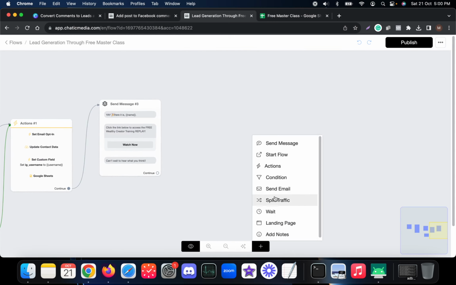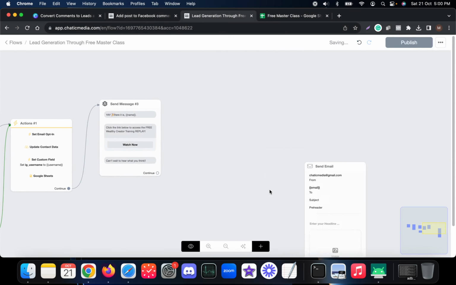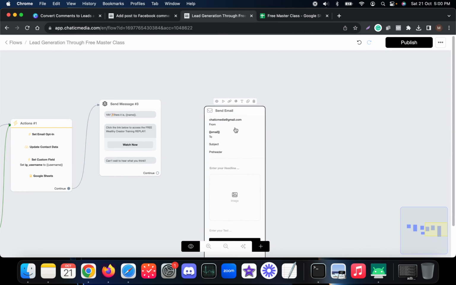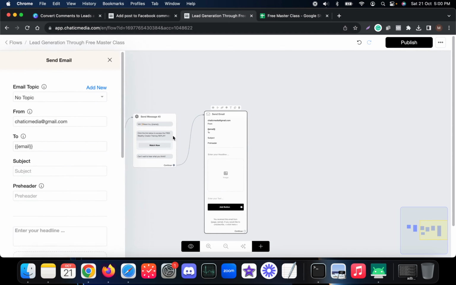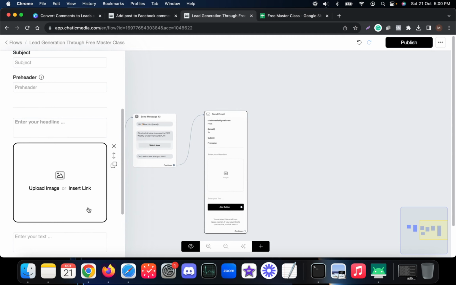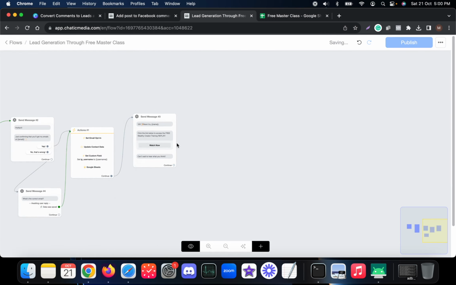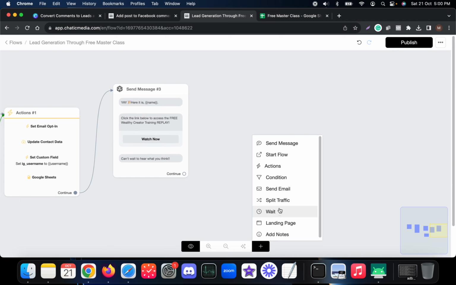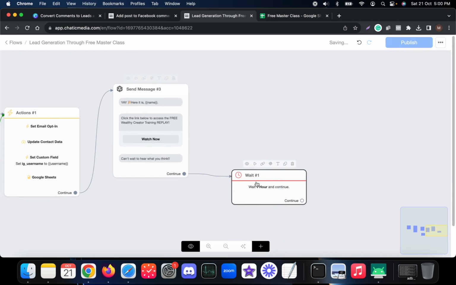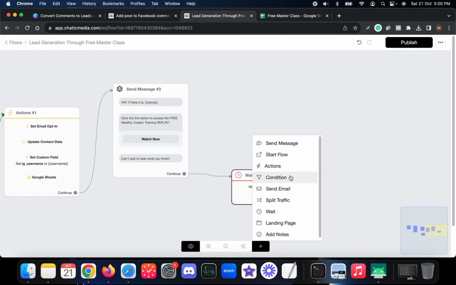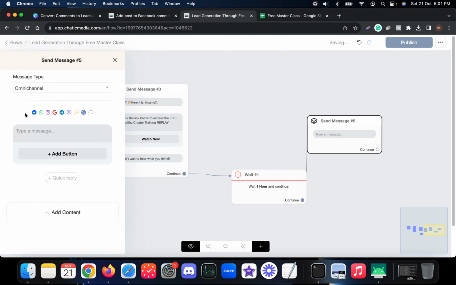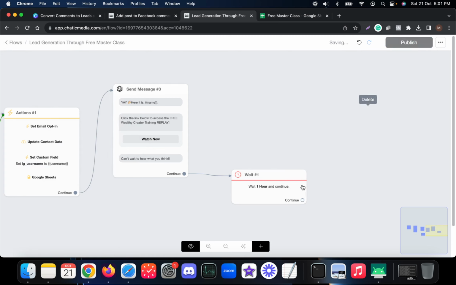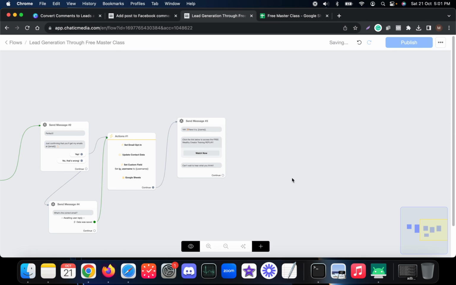So here, if you use this send email option, if you have connected your email over here, you can directly send emails as well. As a next step, if you want to send this kind of email, you just need to set up the subject, pre-header, and content of the email, and you can simply send this message. And let's say you want to send a follow-up message to this customer in 1 hour, promoting other offers, or within 24 hours, you can do that as well. So here you can send any kind of promotional messages or text within the Instagram DMs as well. There is a lot of possibilities over here when it comes to converting your comments to leads and sales.